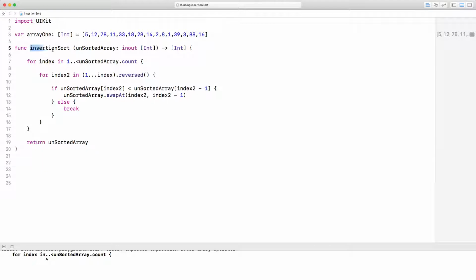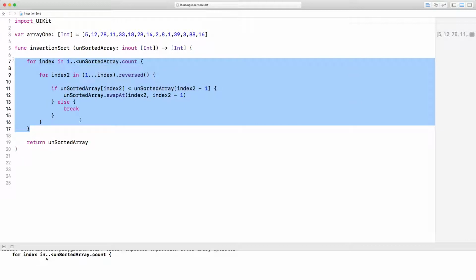So we've created a function called insertion sort, and this function takes in one parameter. Again, we're using inout so that we can change the integer array so that it becomes mutable. The one parameter is an array, so we're going to give it any array that's unsorted, and it's going to spit out an array. So it returns an array. Okay, that's pretty clear. We're taking an unsorted array and spitting out the array, which obviously by then will become sorted. So that's not the hard part.